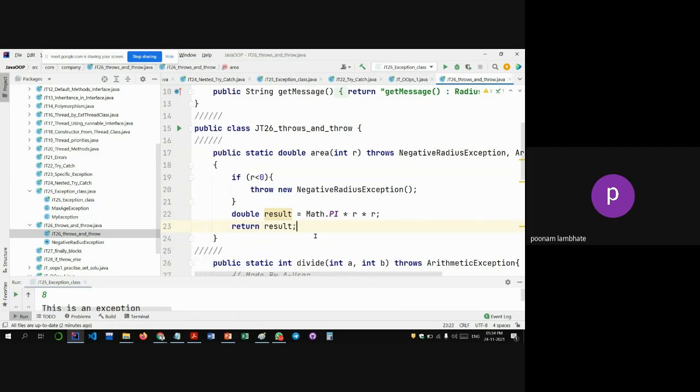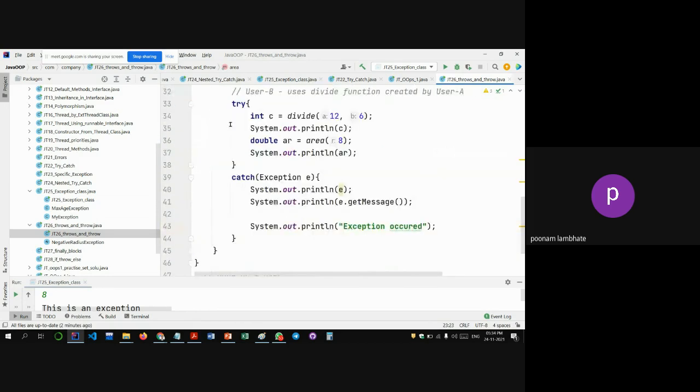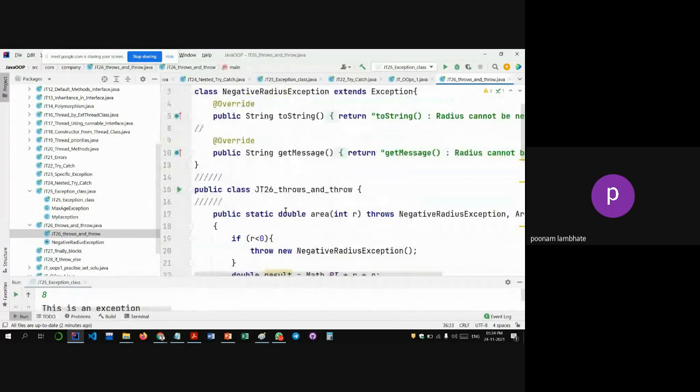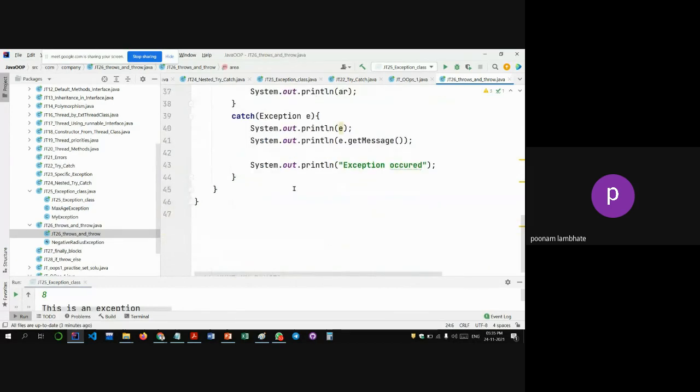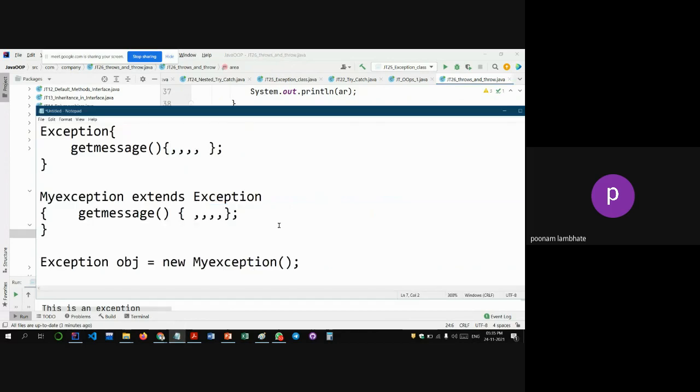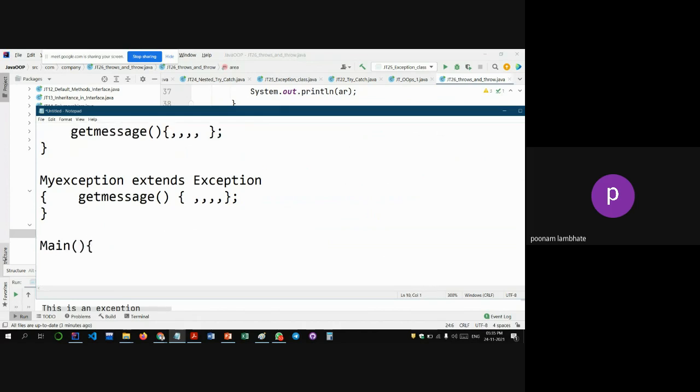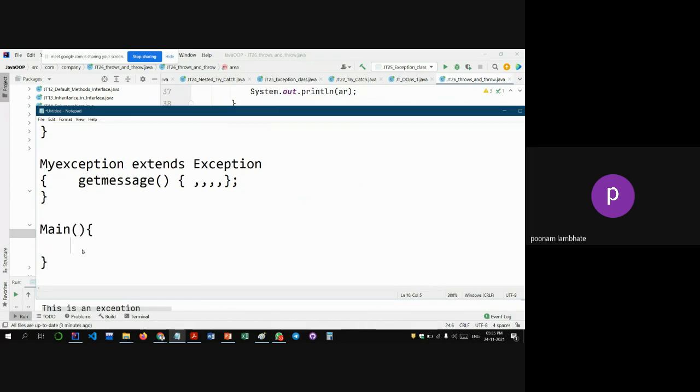Okay, till now what we were saying, we had some main function over here, and inside that main function we were doing some logic. But in a method inside a particular class, an exception might also occur. For example, inside your main method, you may call a method using an object. Let me write over here. You have a main method, and inside this main method you don't want to write any logic, but you want to call a method from a particular class. So suppose this is my class, my exception is the class. Then first of all, I will create an object of this class by writing this code.